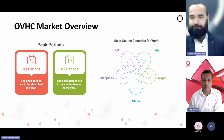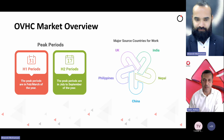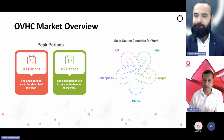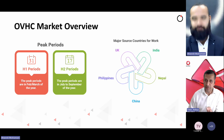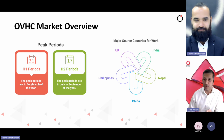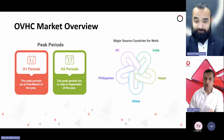Sure. These are known as peak periods for health insurance, and more for visas too, because many of your clients, Bhavesh, would also get quite busy at this stage. The majority of visas expire or come up for renewal around 15th of March and 15th of September. As I said in the market overview, the biggest cohort is temporary graduates, 485. So after Christmas, at the end of January and early February, people start thinking, I need to actually apply for a graduate visa. The same thing happens in the July to September period. That's why we see a lot more demand from applicants to purchase overseas visitors health cover at this point in time.